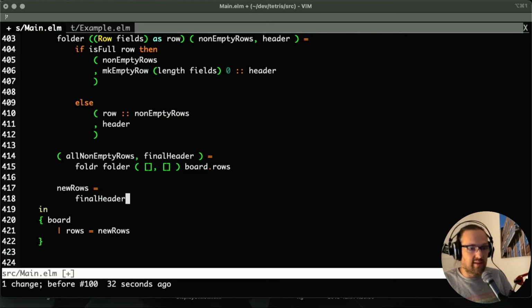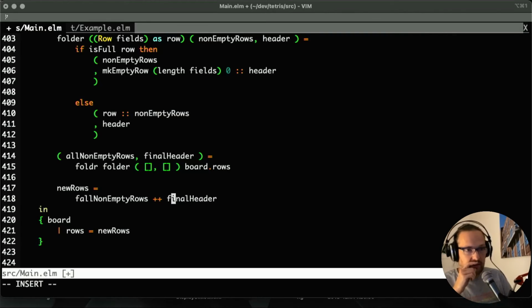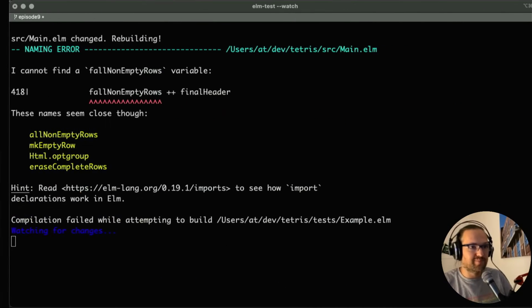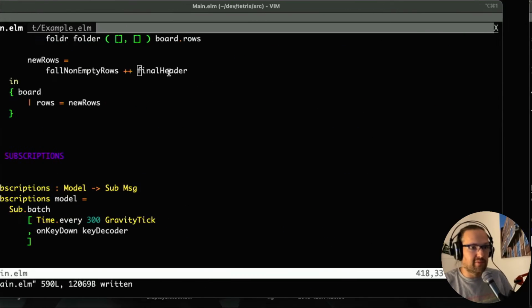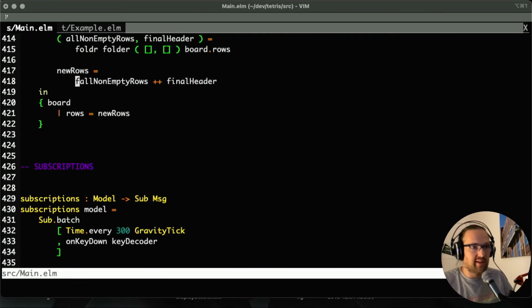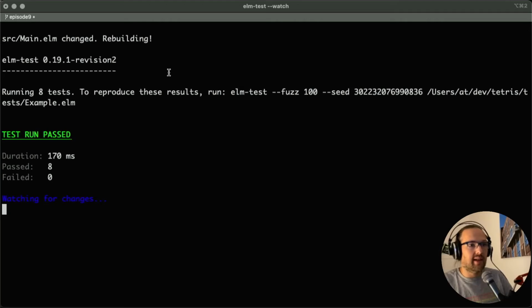But I have to append instead of prepend our header because the top rows are at the end of the array of rows. So fall, okay, that's where my F went that I just had to add. And now it's working, so that's great.